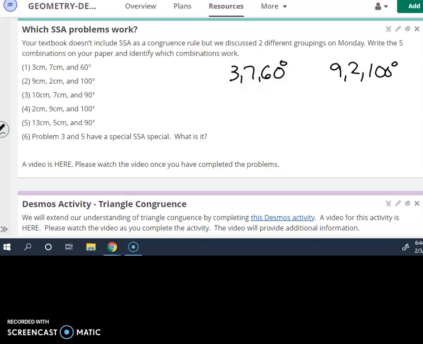See if you can figure out why, again, each group based on what we talked about from 2 days ago. Number 3 would be in the right group. Number 4 would be in the left group. And number 5 would be in the group on the right. So think about it for a moment before I continue. Why are problems number 1 and 4 paired together, and why are the other 3 problems paired together?